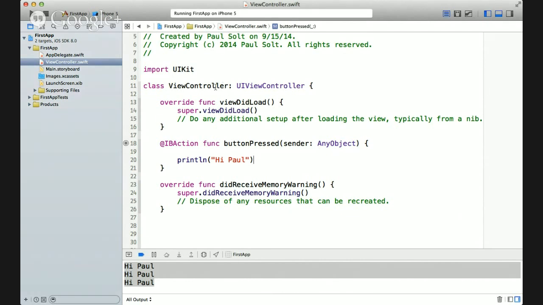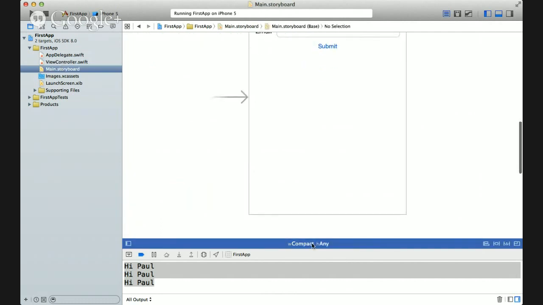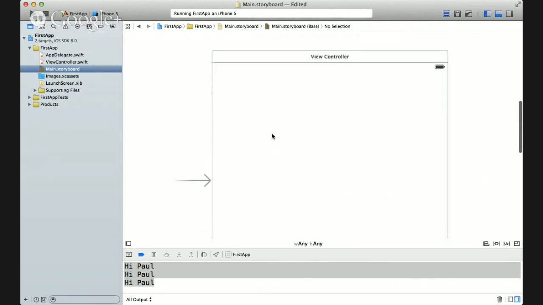Okay, so with this, when we load up the storyboard file, the new thing that you'll see here is that there's this bar across the bottom, and it's got this weird thing. So when you first start a new iPhone app, it's going to look something like this. It's not going to look like an iPhone. It's not going to look like an iPad.